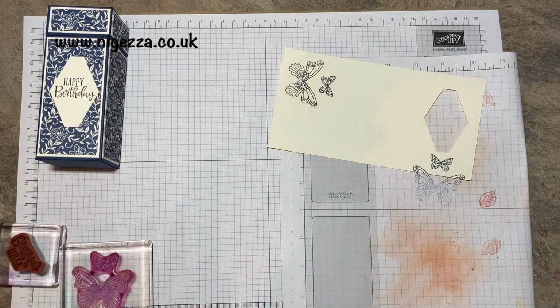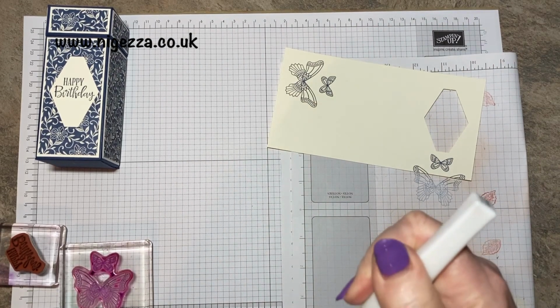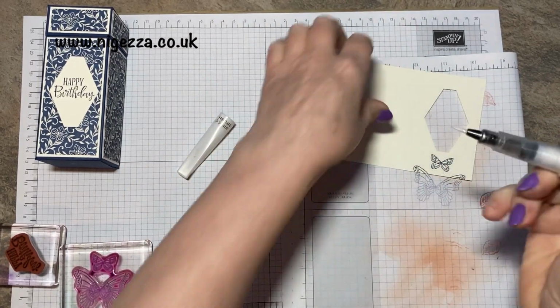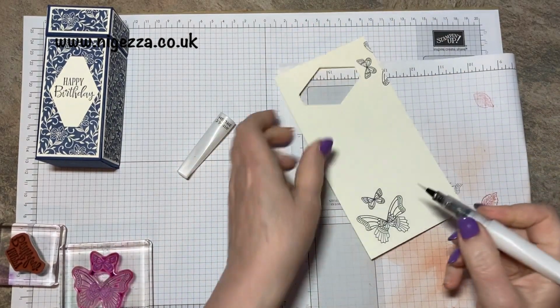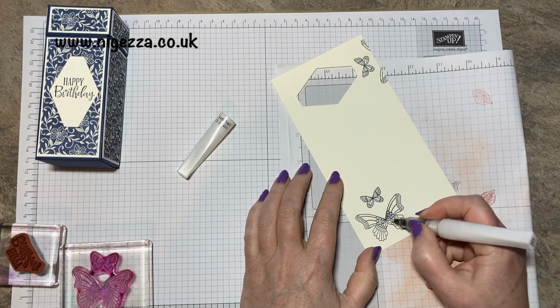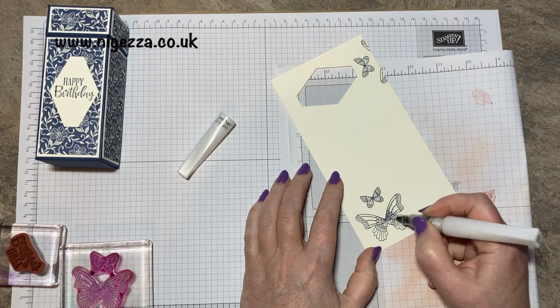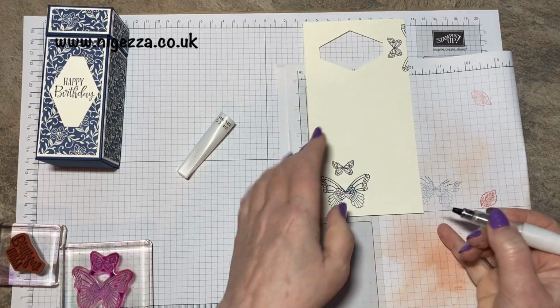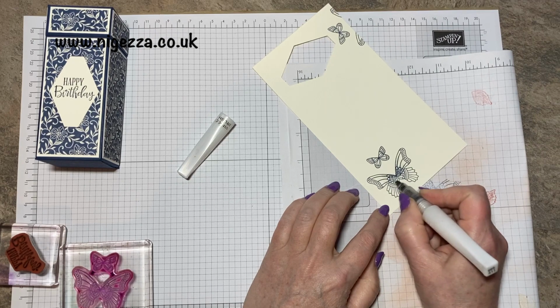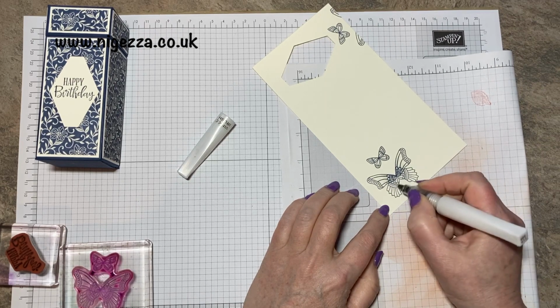And to give it a little bit of sparkle, I'm going to use my Winker Stella, and I'm just going to paint slightly on it. It drags the paint a little bit, so you get a slightly watercolour, a glittery watercolour effect going on.